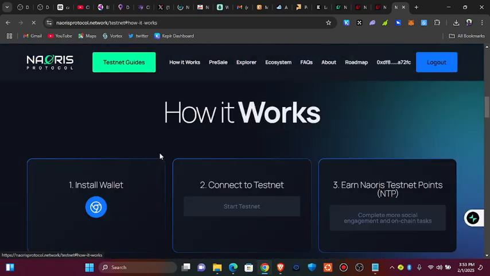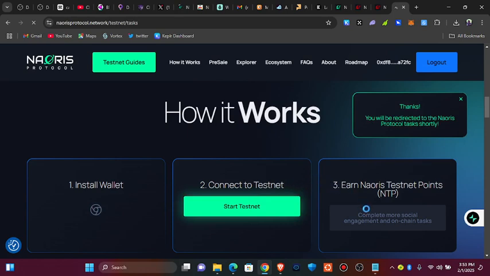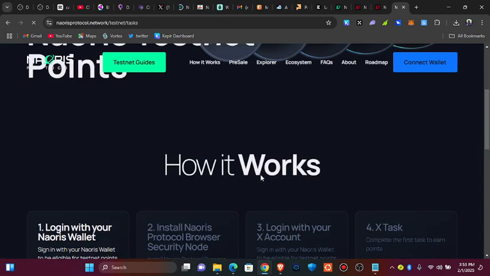Okay, click on start testnet. You can see the wallet is connected now. Then click on start testnet once again. Here it's connected. It said for you to now start earning, you see the option here.